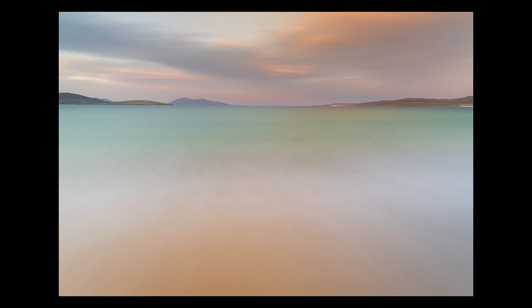For my final print, I'm going to be using Platinum Cotton 305, which is a fine art matte paper. I've got an A3 Plus sheet of it here. Unlike the Platinum Etching, it doesn't have a textured surface — it's just a smooth matte surface — and unlike the Platinum Barta, it doesn't have that glossy effect. I'm going to print an image I took at Luskintyre Beach — a long exposure taken around sunrise time. There was some beautiful light and colour in the sky, and the long exposure has created these pastel tones throughout the water and the sky. I think that image will suit a smooth matte paper really well, so let's get the paper in the printer and hit the print button.